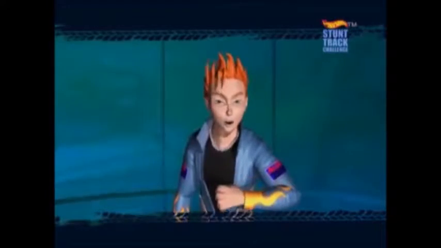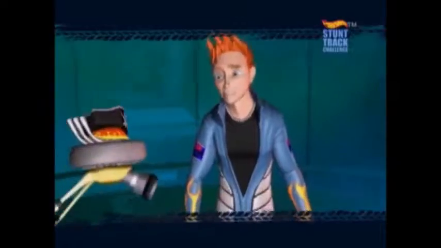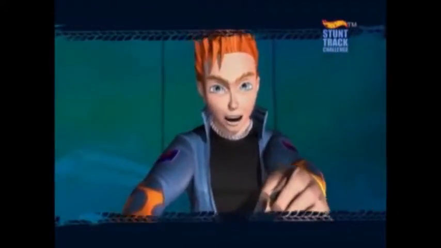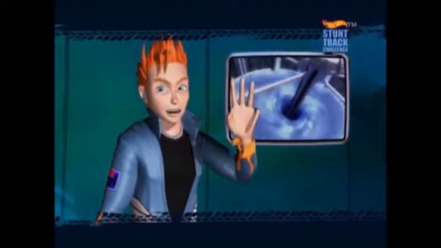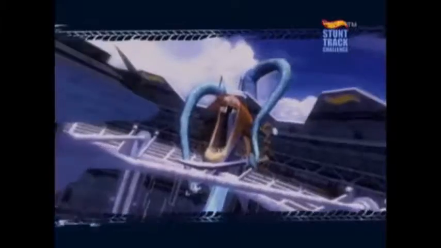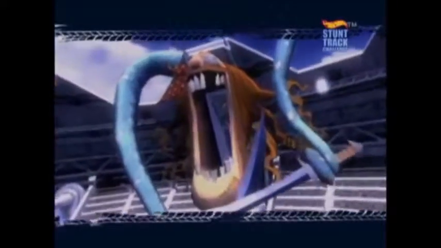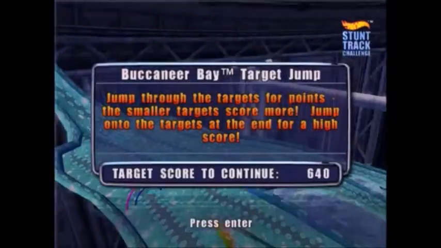That's right, matey. We're gonna take a trip through Buccaneer Bay. All right, race cam, time to shove off. Watch out, drivers. Spin out of control and you may find yourself walking the plank. Remember, finish third or higher at the end of the show to move on. Challenge instructions are being sent to your car's onboard computer now. So rev up and get ready to play Stunt Track Challenge. Jump through the targets for points. The smaller targets score more.